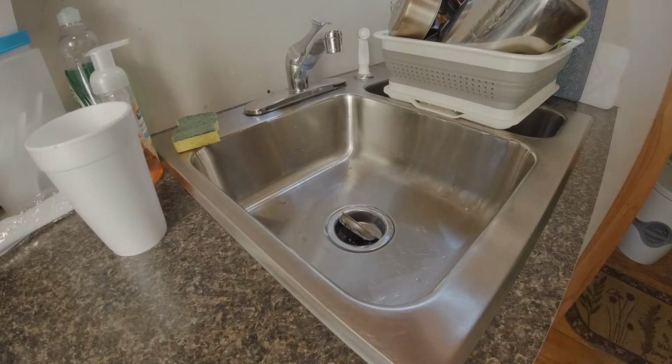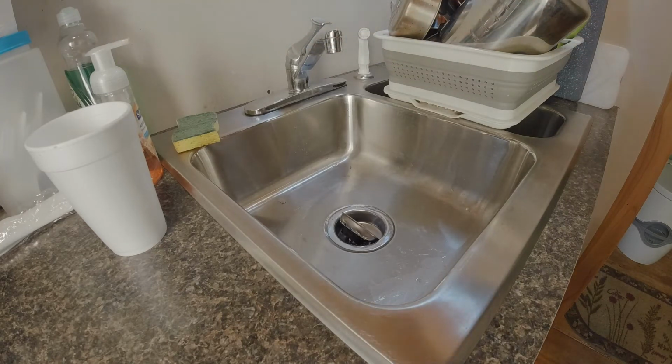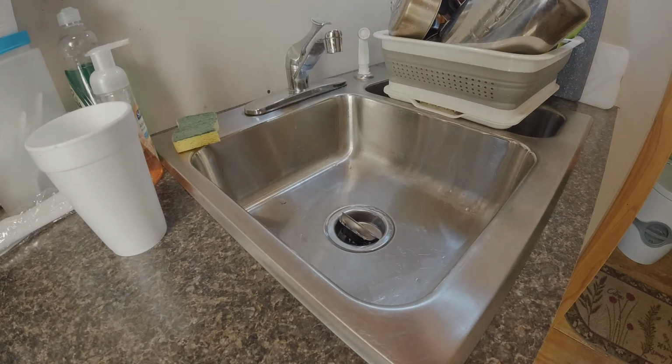it's easier. We don't have much room in here. Could do a life straw or Berkey system or something like that, but it's just not a lot of room in here to put something like that in here. Easy to bring a jug, but we have plenty of water for showers and washing your hands and doing dishes and stuff.